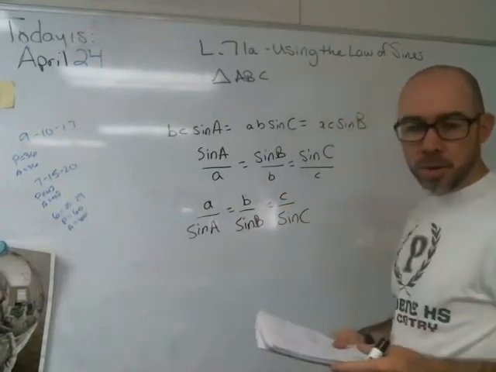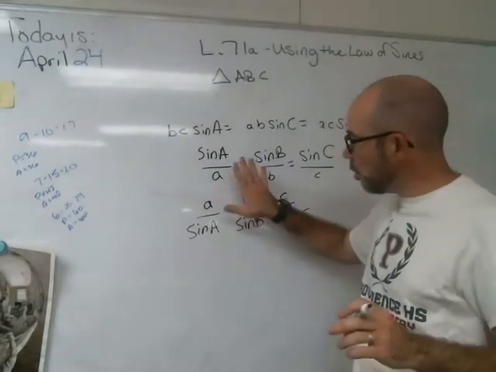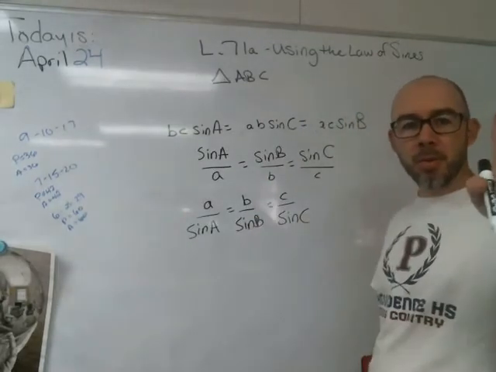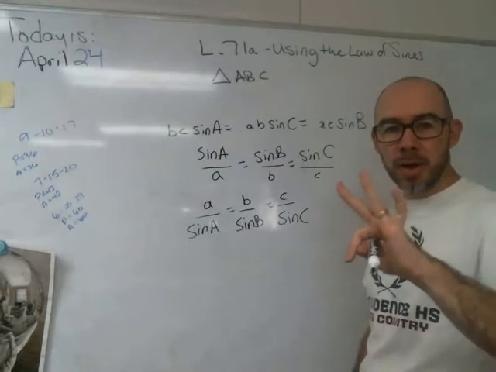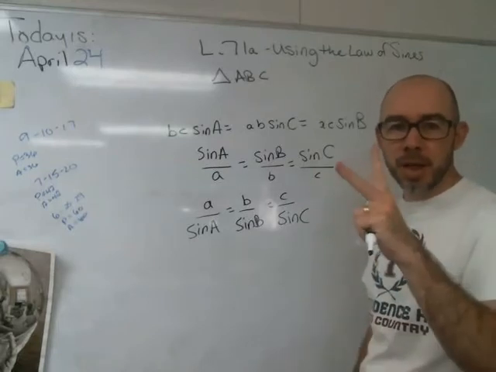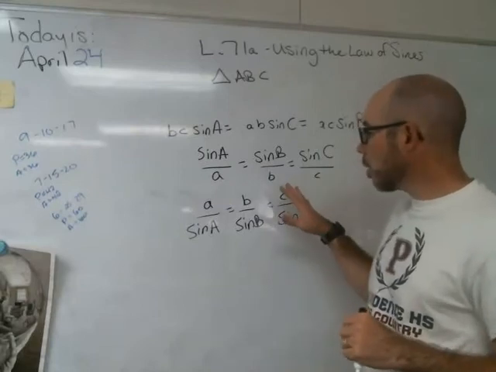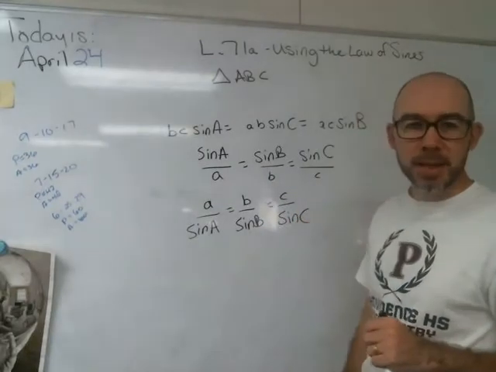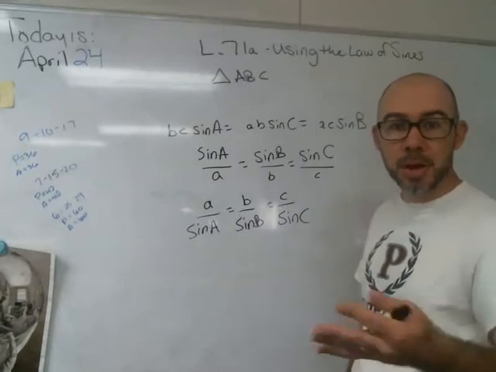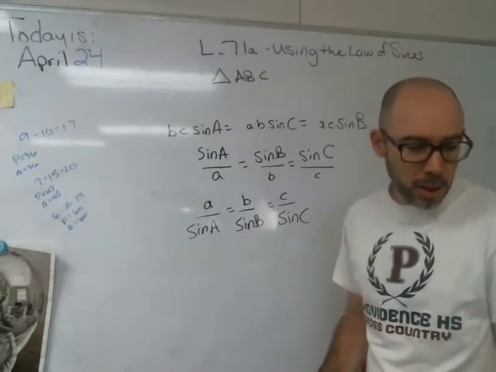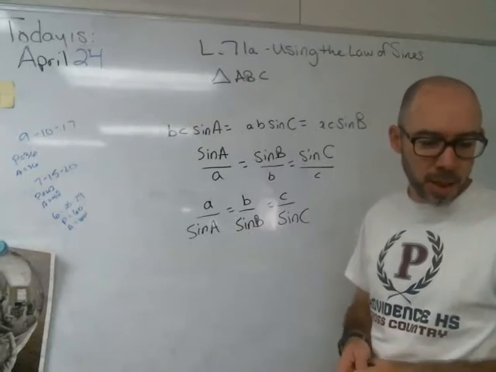And you're only ever going to use two of these three parts. Okay? You only need one unknown. You need to know 3 bits of information, right? 2 sides and an angle. That's the side angle side. Or 2 angles and a side. Well, if you know 2 angles, you know 3 angles. Angle, angle implies angle, angle, angle. So we had a couple of conditions that we're allowed to use.